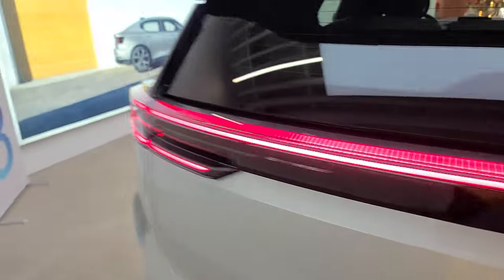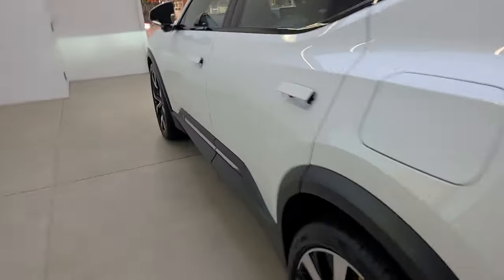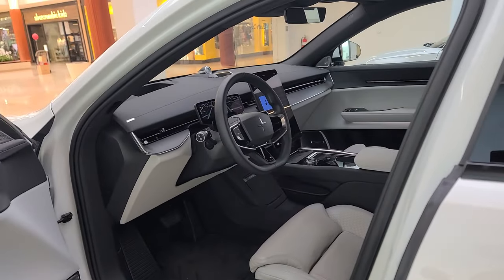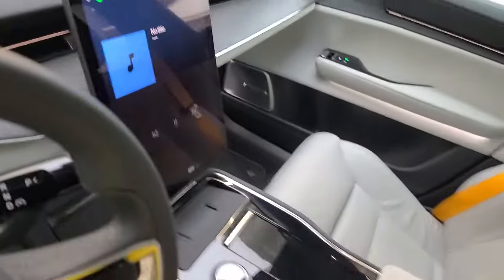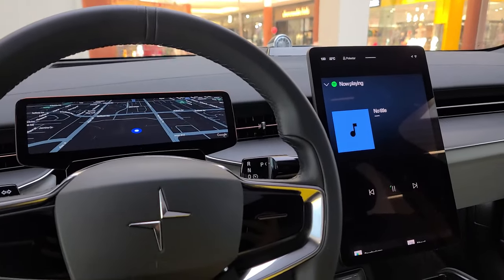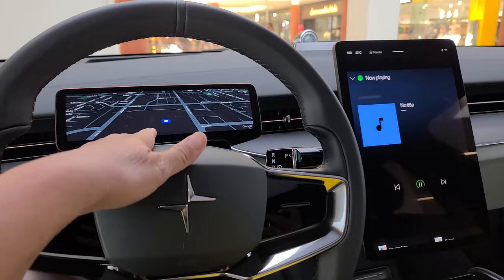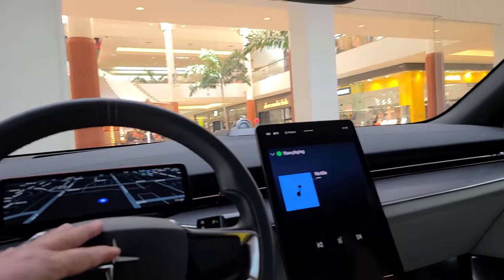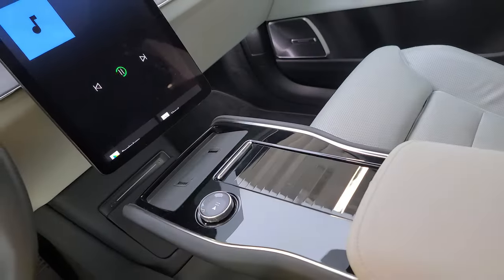Can we look inside this one? It's a Swedish company. You just pull it open, and that display is part of the whole thing. It is in display mode right now, so it's not going to have full features, but it has just enough to give you an idea. There are two displays for navigation and the center console.